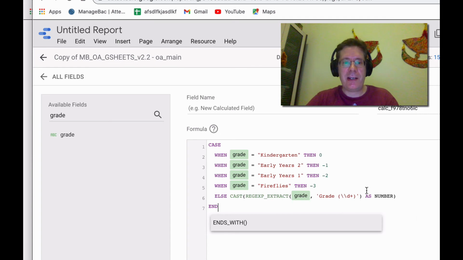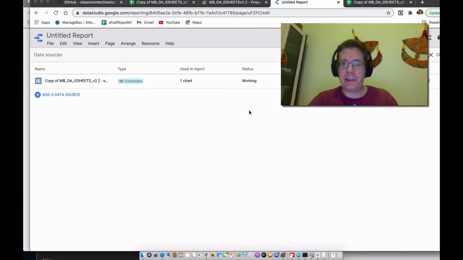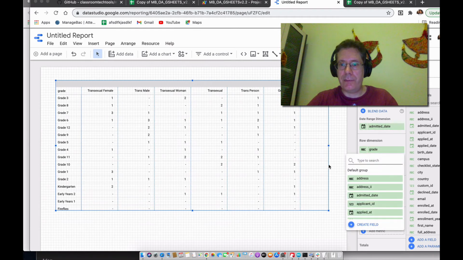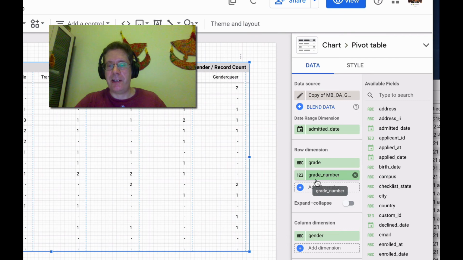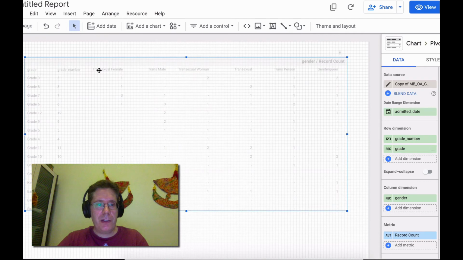All right. So when I save it, it makes a new field called grade number, and it will be filled with values. Every row will have a grade number, and now I can use that to display on my visualization. So I'm closing this out, and I want to add it to my dimension. I want to make it a row here. Row grade number shows up. It's a number only. You see how the data type is there. So now I have grade number. Now I want it to be to the left, so I just move it up, so that it's showing like so.